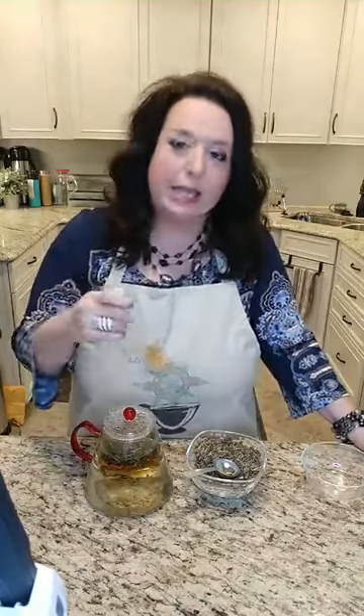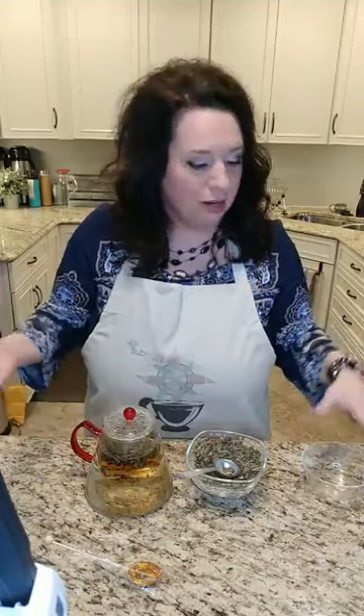I also brought out our honey stir spoons — we sell these in multiple flavors so you could easily stir some honey into your dandelion. If you've not had it, dandelion leaf tastes very similar to green tea or white tea. It's just a little on the sweeter side, so it's not bitter, it's not grassy. It's not a weed, my friends — it is definitely part of our catalog and could be very helpful as part of your healthy regimen. Everything I talked about here today during Tea Time on Tuesdays at 2 is available on our website. You'll find the cranberry and the dandelion on the caffeine-free page of our loose leaf tea over at SubRosa Tea.